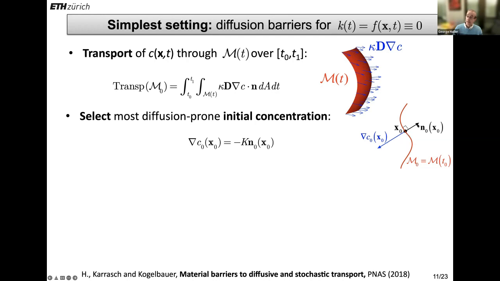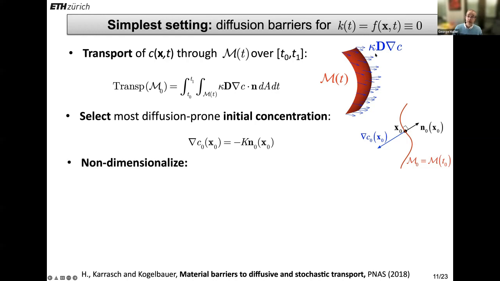So if this is the surface normal, say in one direction, it could be pointing in this direction. But the point is that I'm looking at initial concentration fields that are perfectly parallel to that normal. Therefore, diffusion is very well set up to go through that surface. So I'm subjecting all these surfaces to the same initial condition, K is just some multiplying factor.